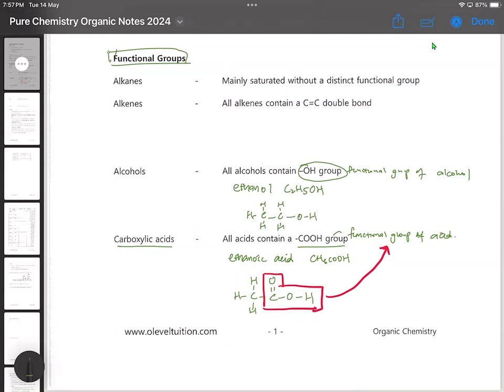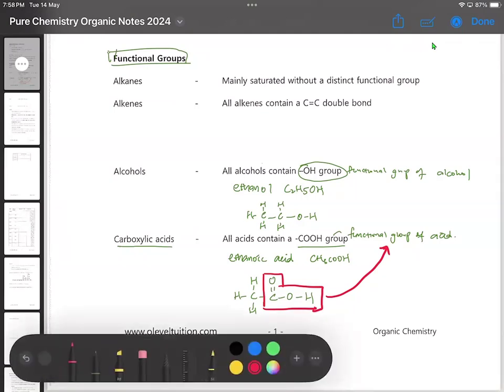When you look at a compound, do not be confused: this has OH, the acid has OH, so how come the alcohol is not an acid? Because there's no C double bond O, OH. In order for your substance to be an acid, it must have C double bond O with the OH group, the one in red. Same thing for the alcohol, it simply has an OH at the end. So that is your alcohol group.